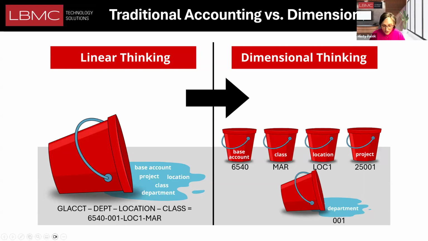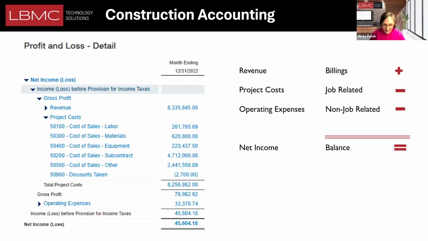Now let's talk about construction accounting for just a second. Understanding construction accounting can be a bit tricky, right? Typically there's a breakdown structure under the project cost and cost of goods sold, but not usually with the income. You can see on the left side over here what a profit and loss statement looks like coming out of Sage Intacct. This is what you're going to see today, right? We have our revenue just kind of lumped together.